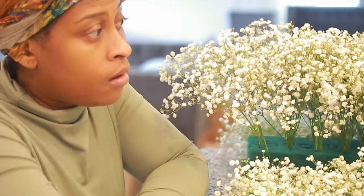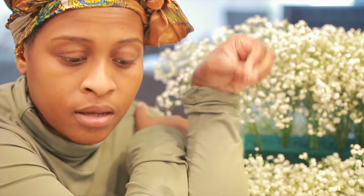Especially when you have a big wedding and you need lots and lots of flowers like I'm using right now. I needed like 16 boxes of baby's breath, like I showed you guys, which is a big amount. So this is not something you would typically get in your regular flower shop. Yeah, you definitely would have to go to a wholesaler located in your area to be able to find fresh, good quality flowers in bulk, especially if you need a large amount.